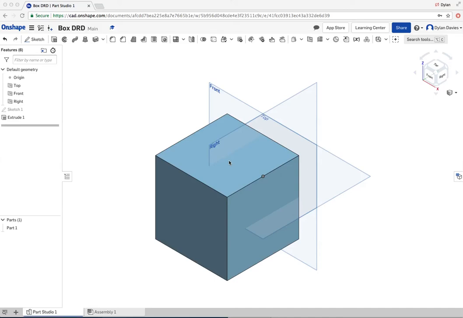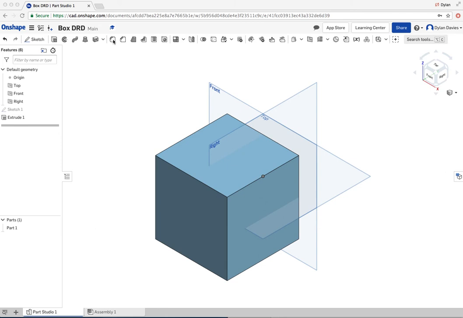Okay, so after I've got my 3D cube, which is 100 by 100 by 100, I can start to introduce some features to it. So let's say I want to make it into something that resembles a dice. Up in the top corner, again, I've got these features, and I'm going to click on the Fillet tool.